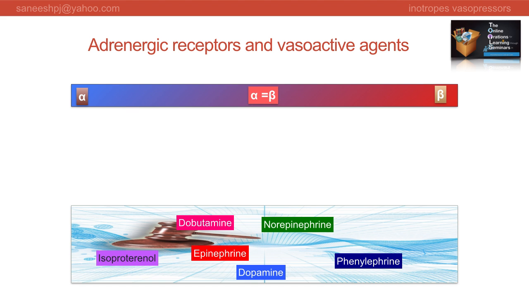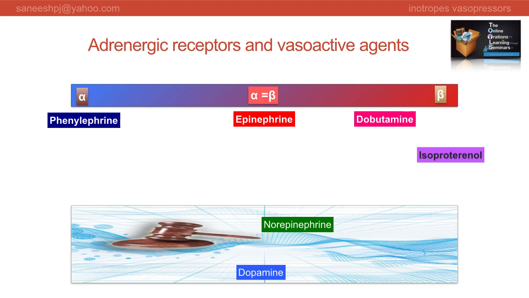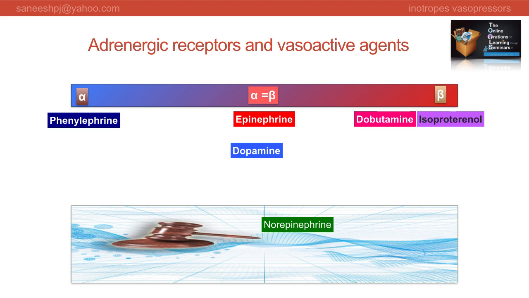Here I am organizing our drugs depending on their affinity for alpha and beta adrenergic receptors. Those with alpha actions are placed on the left-hand side of your screen and those with beta actions towards the right-hand side. First, epinephrine is placed in the middle as a physiological agonist with action on both alpha and beta receptors. Phenylephrine, with strong alpha affinity, is placed on the extreme left. Dopexamine has predominant beta-1 action and slight beta-2, hence placed to the right. Isoproterenol, with exclusive beta action, is placed further right. Dopamine in low doses acts on dopamine receptors, while at high doses its action shifts to alpha adrenergic ones causing vasoconstriction.